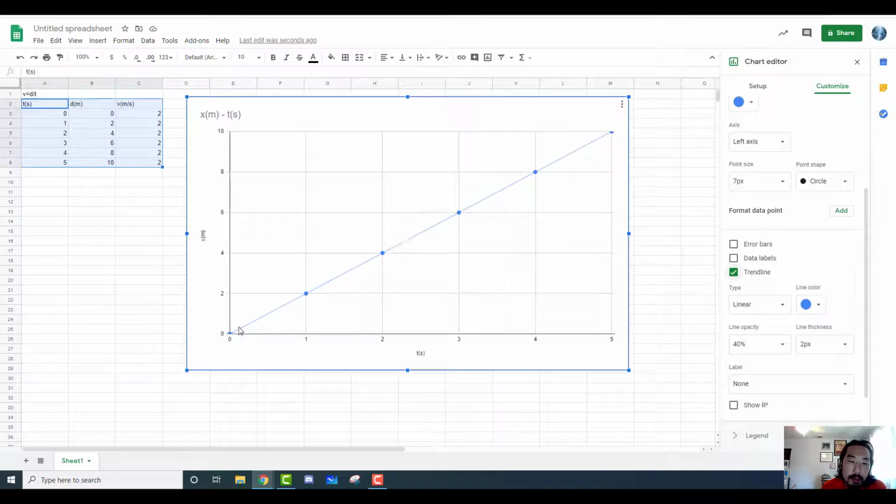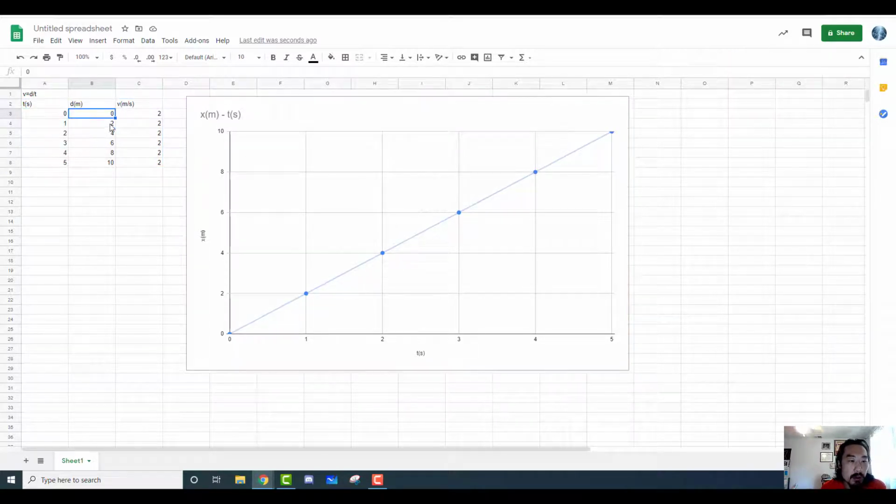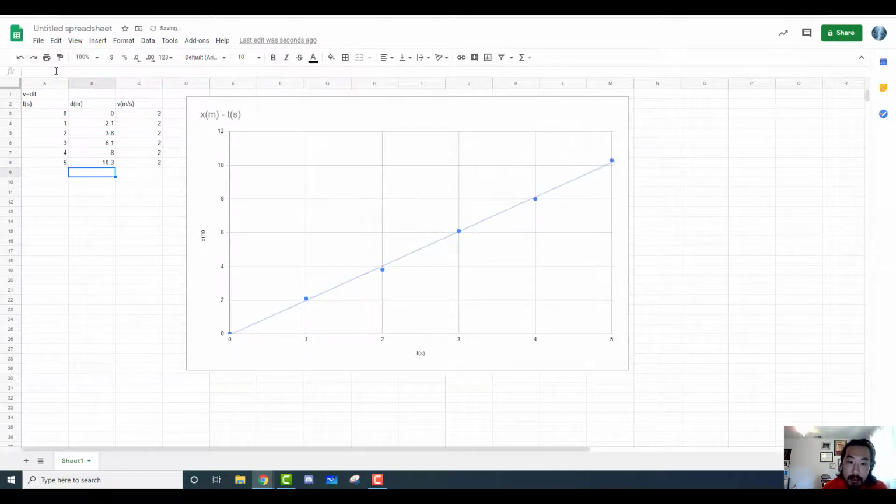Now, luckily for me, I created very predictable data points, right? I made everything go up by 2s. So I could adjust it a little bit to show you that this is giving us the average, or if we were to have quote unquote perfect data, what it will look like. Just to prove that, I'm going to change it up a little bit. I'm going to adjust it by a couple of decimals here and there. Let's see, 6.1, 8 is fine, and 10 point, I don't know, 3. All right. So I adjusted the data a little bit, and now you can see, if we were to take real life data, this is what it would look like.